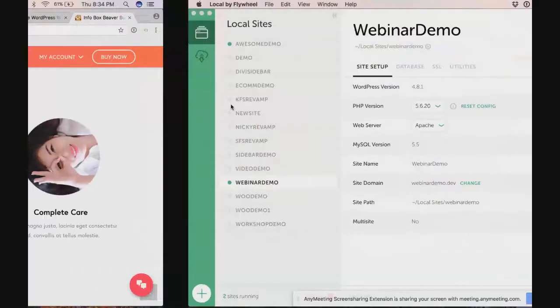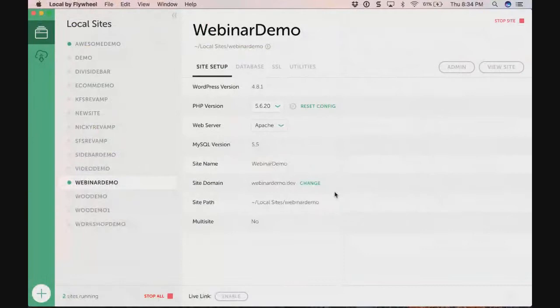Jackson was reminding me to remind all of you: if you are using Local by Flywheel, if you don't choose Apache and you choose the default, and go, you build your website very nicely, then you migrate eventually to a cPanel environment that normally runs on Apache. Sometimes you'll see that the site totally breaks down. The restore is not successful, and then you have a big problem.